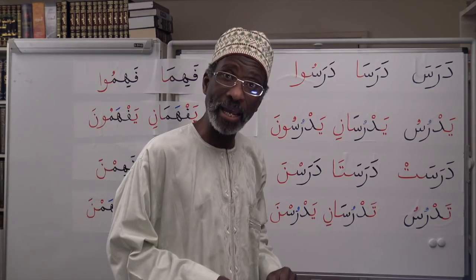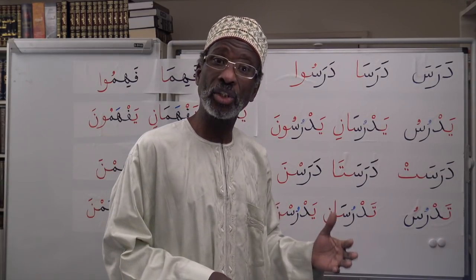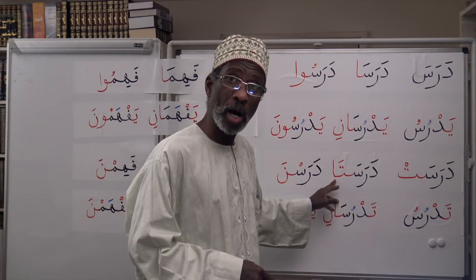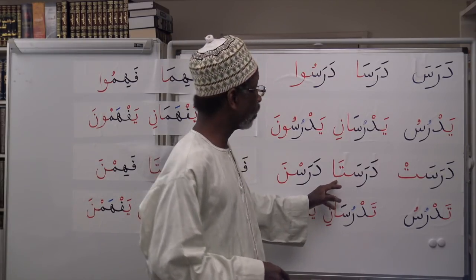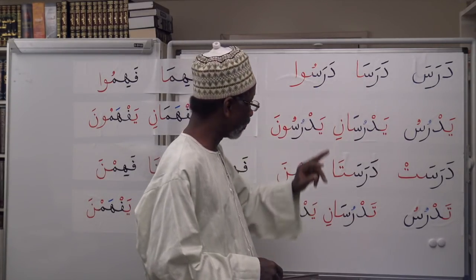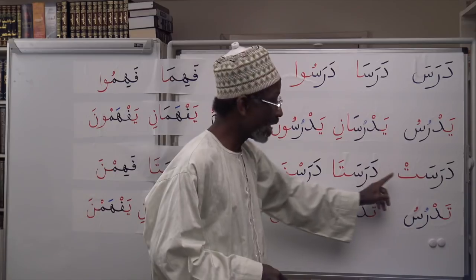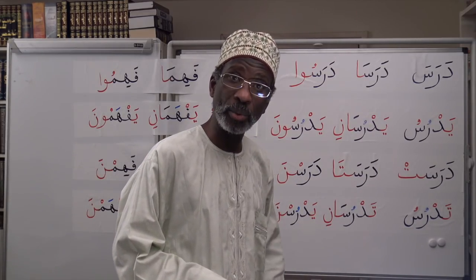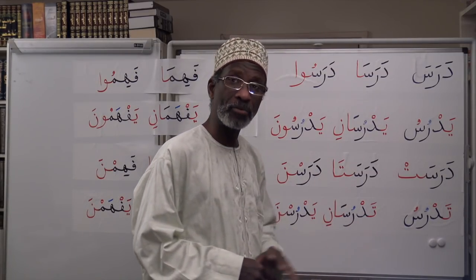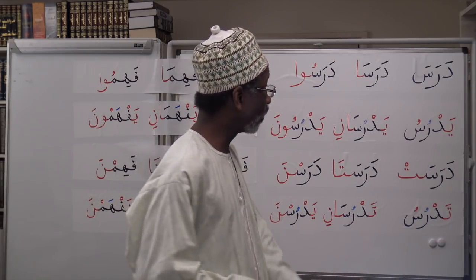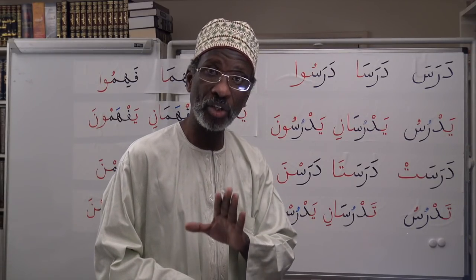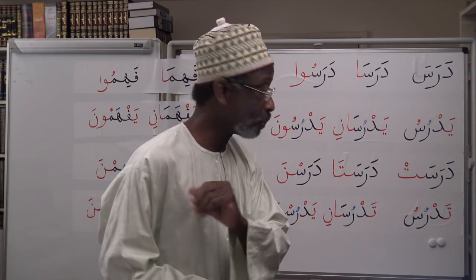Darasa, in the past tense, they, meaning two men, two boys, studied. Darasata, they, meaning two feminine, studied. What's different between these? You have the same alif. This is the alif of ithnain. This is your dual alif. The same alif is here. This ta is coming from the ta'nith, which indicates this is female. And because of this alif, of course, we have to have fatha, darasata. So we have darasa and darasata. That is your past tense dual third person.